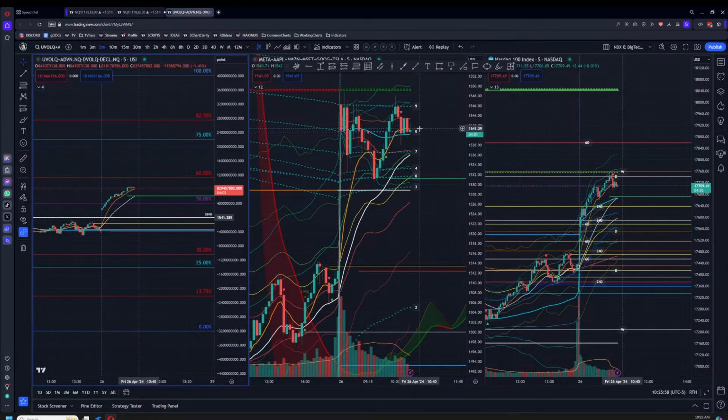Break the VWAP, then it's probably going to go down to maybe the mix 200 on this chart here. It is showing weakness, but whether or not that weakness will subside or make itself known, we are getting into the second hour close of the market in 4 minutes. So that's something to keep in mind.